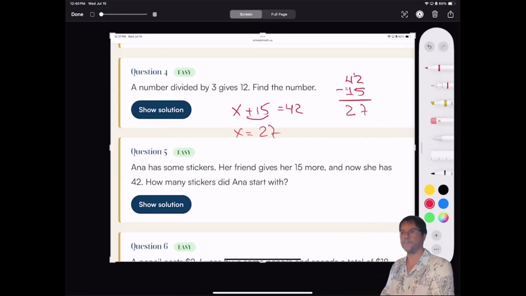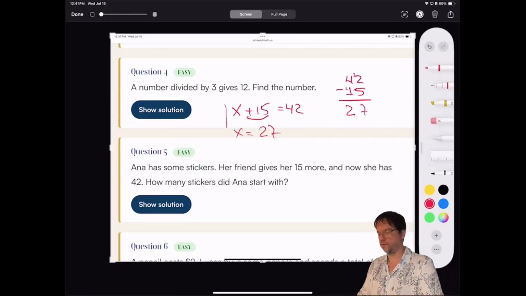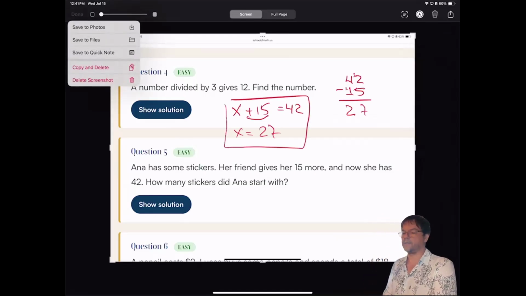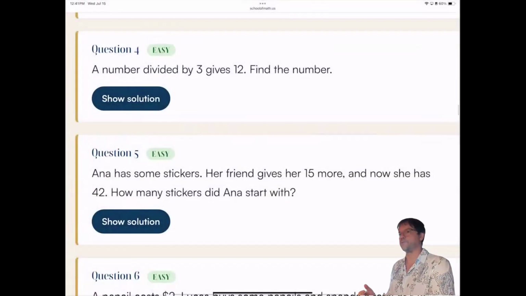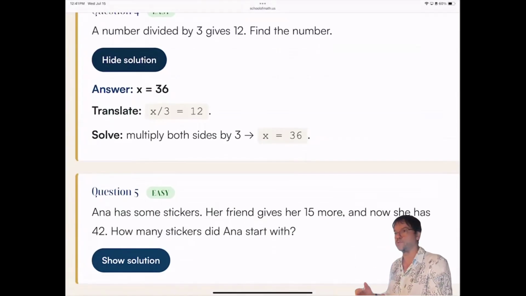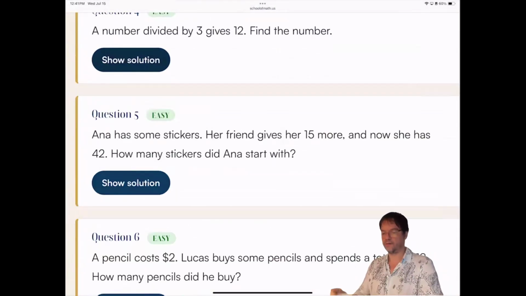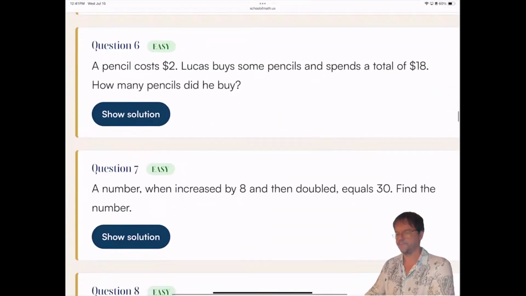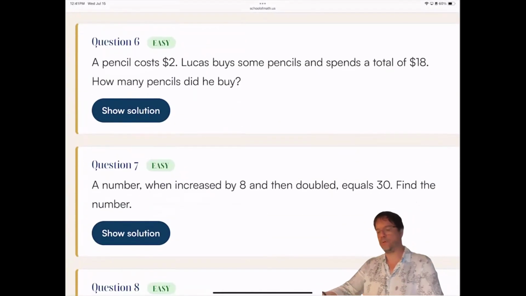Is that okay? But the structure should be this. We are not here only to kill the questions. We are here to produce patterns, concepts. So 36, as you said, and 27, as you said. Next one, please.